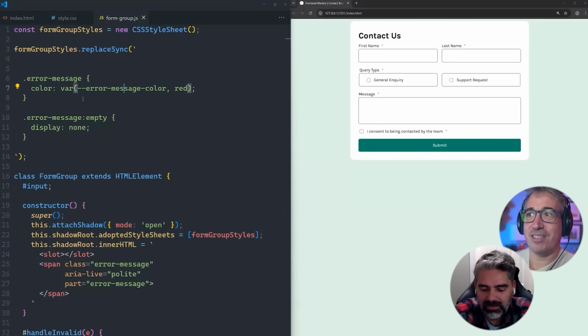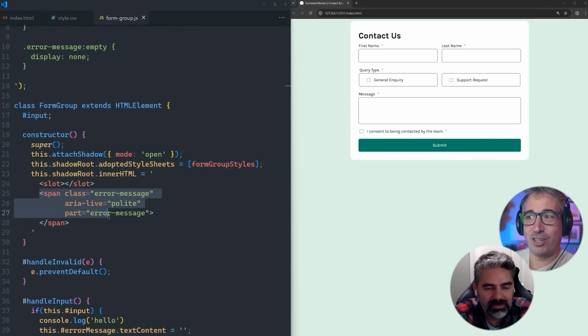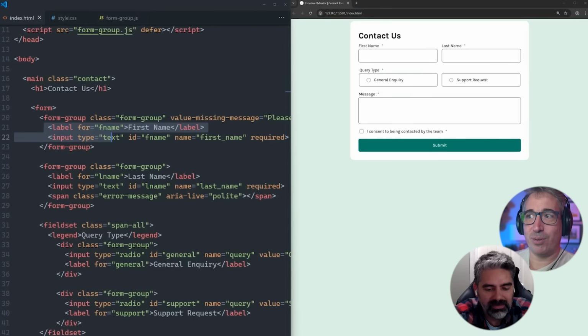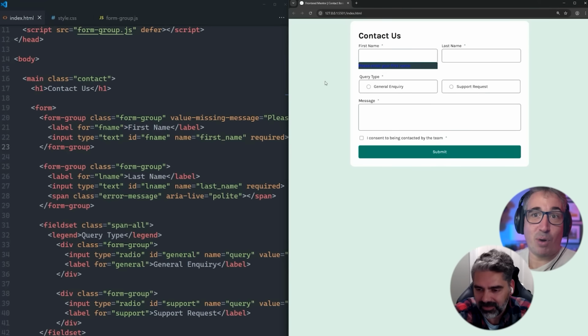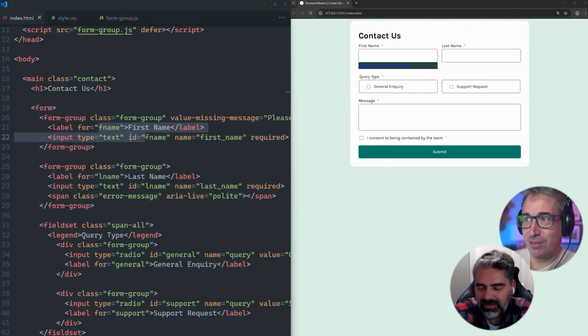And then the other thing that's hard to decide is when something is actually a part of the web component, like our span, versus letting the user bring in the pieces in the light DOM instead. And there too, it completely depends on the use case of how the user's using it. In this case, I'd like this form group to work no matter what the person's styling looks like, so it makes sense that they can just class form group and style it how they want, on the label, the input, however they're doing things. And then we're automating the error messages primarily. So keeping this user defined, and then the error message handling happens through the web component. So it depends what the purpose of the web component is.